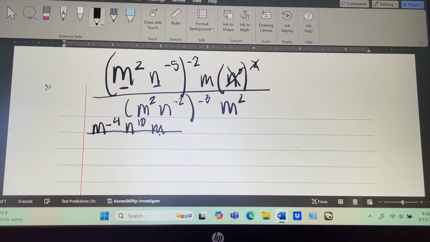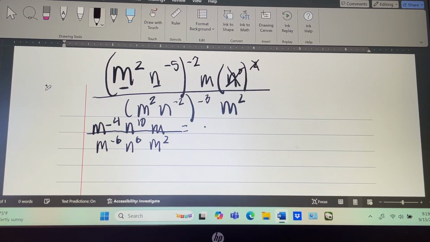All right, so on the bottom here, we have the same situation. We have m here, but it's being raised to 2 different exponents. So we have m to the 2 times negative 3, which becomes m to the negative 6th power. And our n is to the negative 2 times the negative 3, so that becomes n positive 6, and then we'll just bring down our m squared. Now you notice we've simplified quite a bit, but if you look up here in the numerator, we can still simplify some things up there, and we can still simplify some things in this denominator.